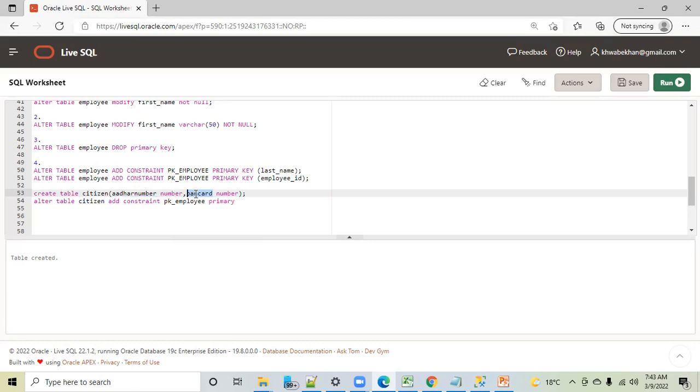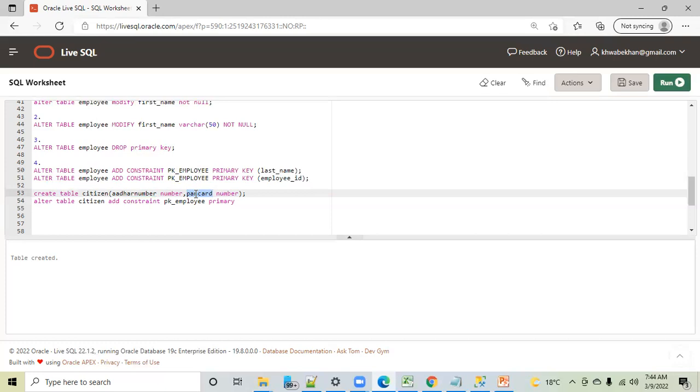If I say that I want to make Aadhaar number the primary key, does anyone have any problem in this group? No. If I say that I want to make PAN card the primary key, does anyone want to object that no, Tanvi, you cannot make PAN card a primary key? Yes, actually a PAN card number contains a string and numbers. In that perspective, you are correct, generally a number should be there.